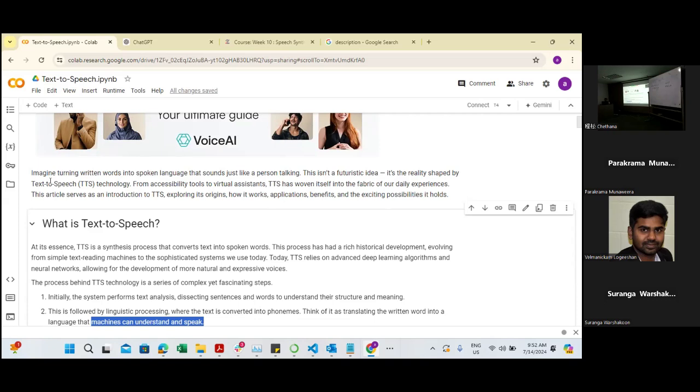One clip. Second clip: "This isn't a futuristic idea. It's the reality shaped by text-to-speech technology." Second text, second audio clip. "TTS has woven itself into the fabric of our daily experiences." Third text and third audio clip. Like that, we ask the same person to read multiple texts, and we have recorded and saved them. So that is the data that we are going to use.